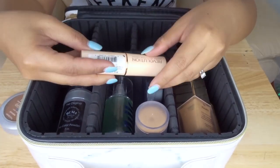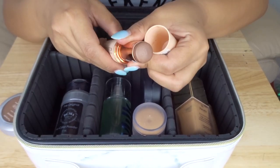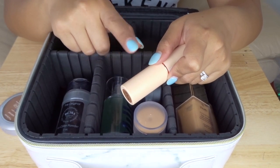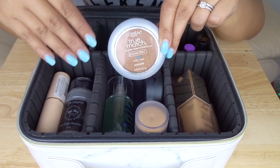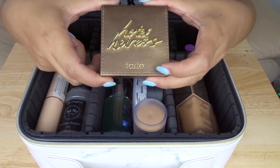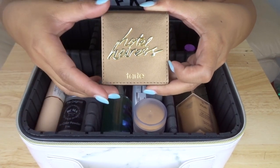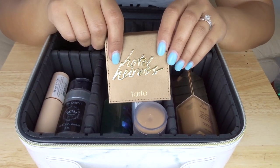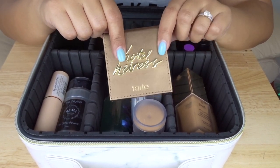Moving on to contour. The first thing I'm bringing is my cream contour, the Makeup Revolution Fast Base Stick Foundation in shade F14 — it is the perfect contour color for me. I love a stick-to-cream contour because it is so fast and a little bit goes a long way, so you really have to blend it out. Then of course my powder contour — the L'Oreal True Match Foundation Powder in the color Coco. And then bronzer: I'm really excited to bring the Tarte Amazonian Clay Waterproof Bronzer in Hotel Eris. Waterproof because I'll be sweating in the heat and at the pool. I switched from Park Avenue Princess to Hotel Eris because it's a bit deeper — since I tan easily, even 10 minutes in the sun makes me a whole shade darker, so the deeper shade will work better.